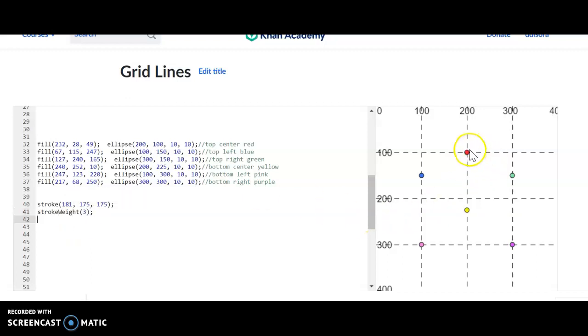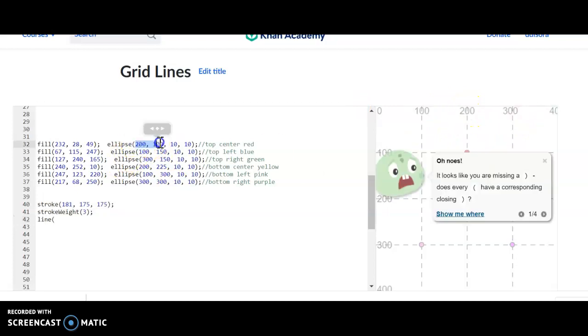I'm going to make this first line from the top center, which is the red circle, down to the bottom left. So I know I used a line tag, and if I look here, I know this is at 200 on the X, 100 on the Y, and yes, I can confirm that looking at this as well.